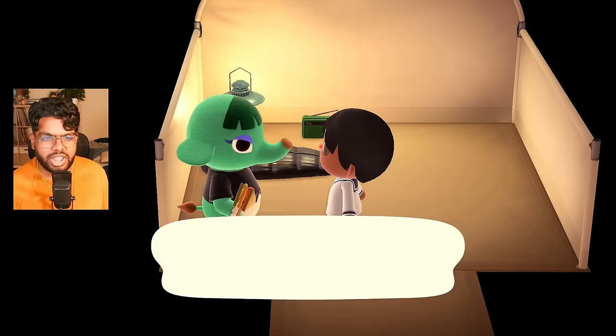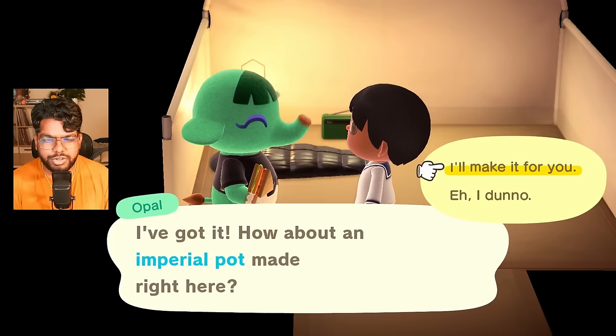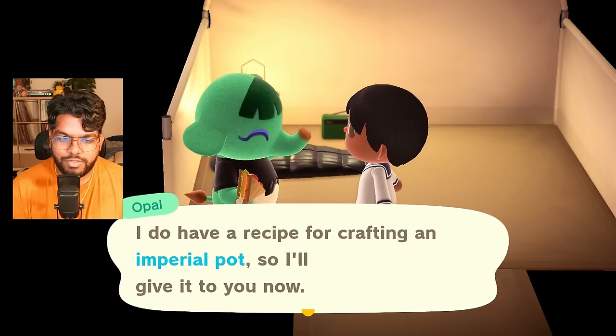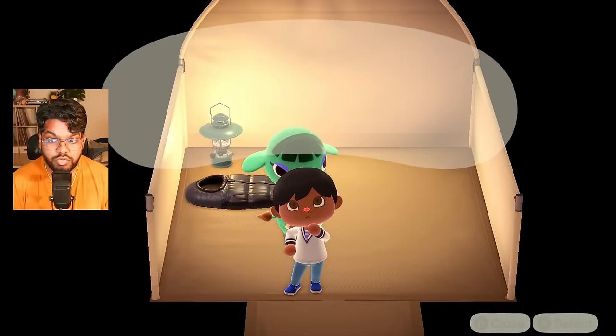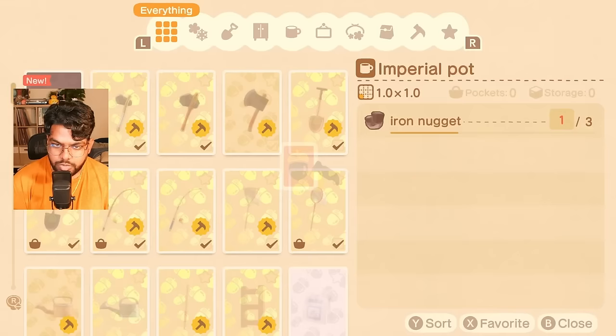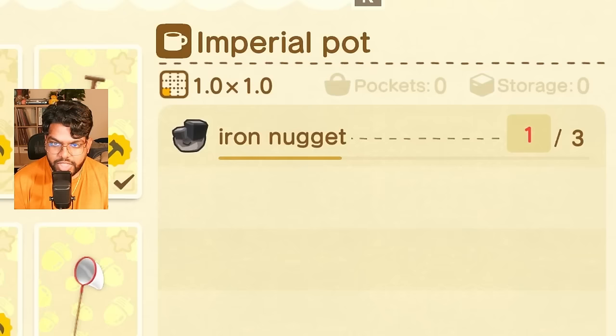And now you want an imperial pot? Imperial pot is, first of all, very fun to say, but of course she has to get the fancy kind of pot, which, like, I don't blame her for that, but the fact that she's actually making me do it, and she's rushing me to do it too. She's like, you need to give it to me by the end of the day. Like, do I look like I know how to do pottery? Girl, what do I look like to you? And it requires iron nuggets.